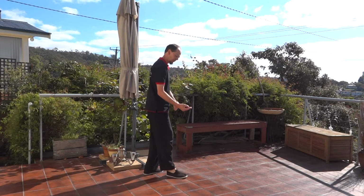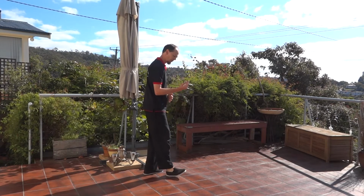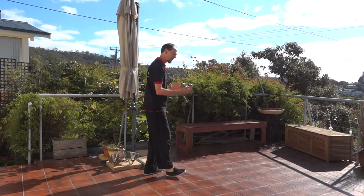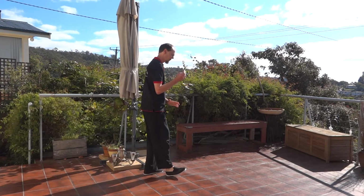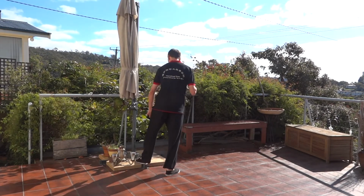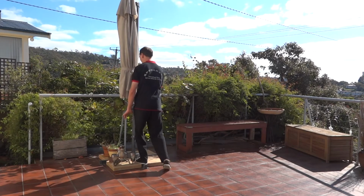They've come up together, so if there's a string connecting this wrist to the toe, as this came up, your toe would come. You want them to come up together. As that comes up, left hand is dropping down a little, and we can turn that, and we take a step, and we brush the knee, press and follow.